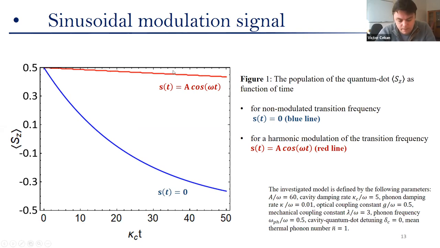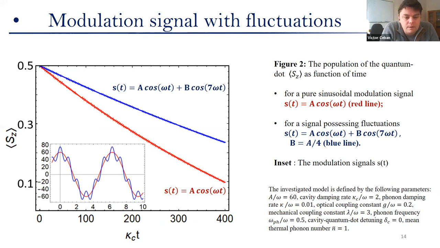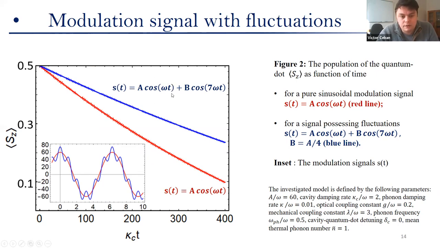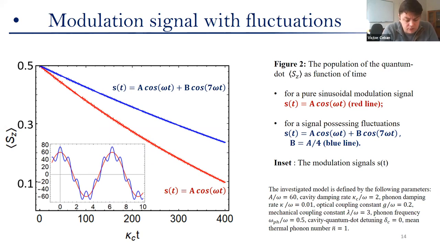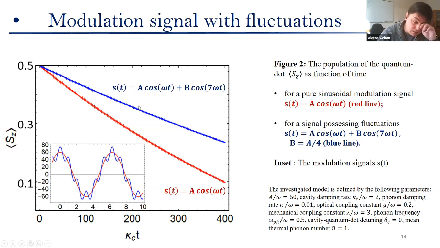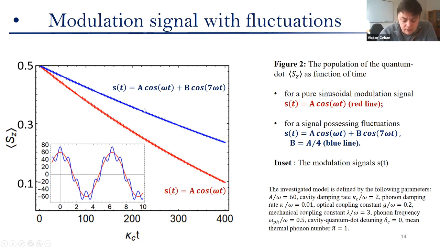What we look at further is what happens if, instead of taking a pure sinusoidal signal as in the red line, we consider a similar modulation signal but with some fluctuations in it. This is particularly interesting because these fluctuations can also originate from imperfections or impurities in the energetic bands of the quantum dot. What we find is that when we consider modulations with fluctuations inside, we have a more increased slowdown of the spontaneous emission — a longer lifetime of the excited state population of the quantum dot.